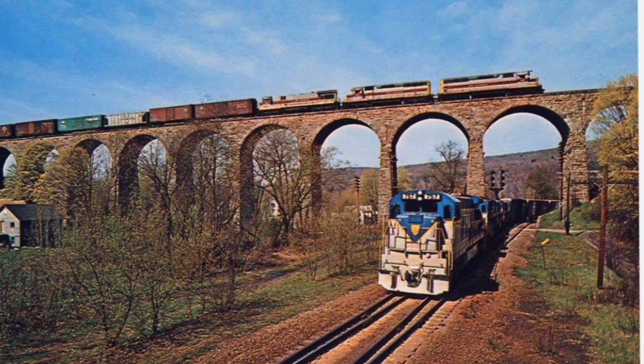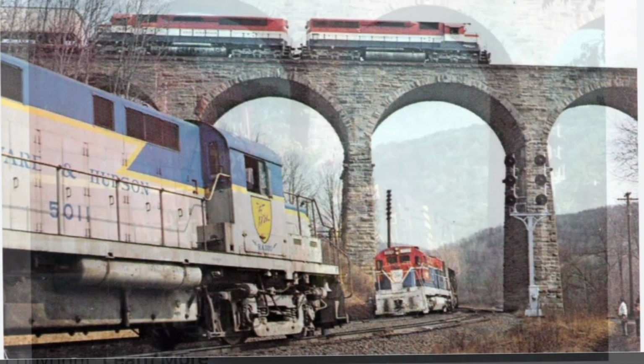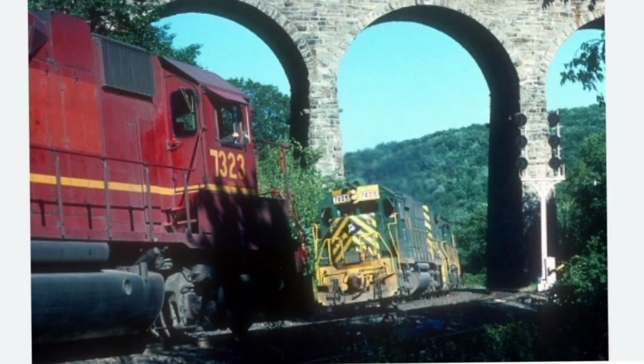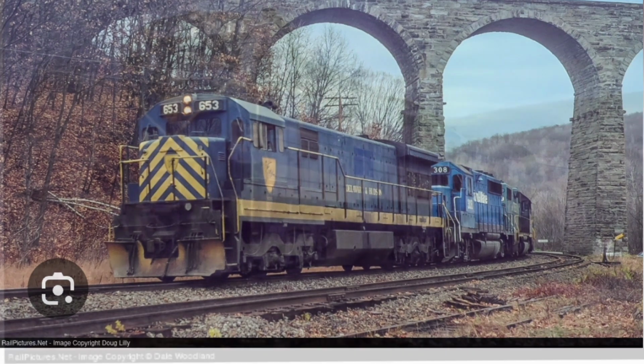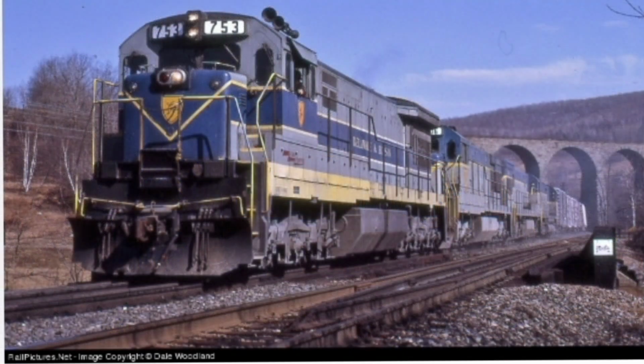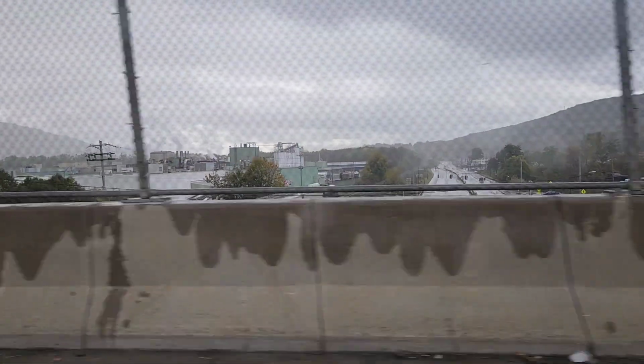These two photos here are from Lanesboro, PA, where the Lackawanna and the D&H crossed over each other. Both railroads would eventually end in Scranton, near Taylor Yard. And then the Penn Division would continue south down to Wilkes-Barre, PA, to meet up with the Pennsylvania Railroad for interchange traffic, mostly anthracite coal.